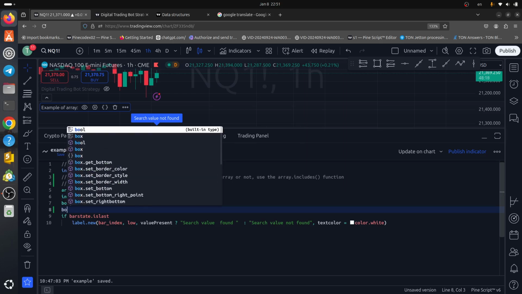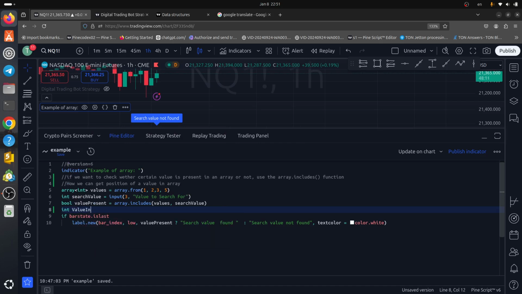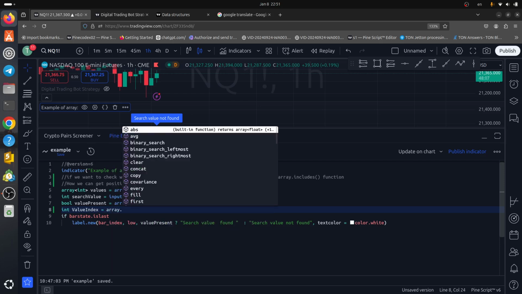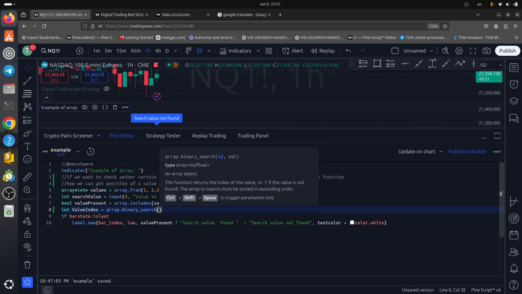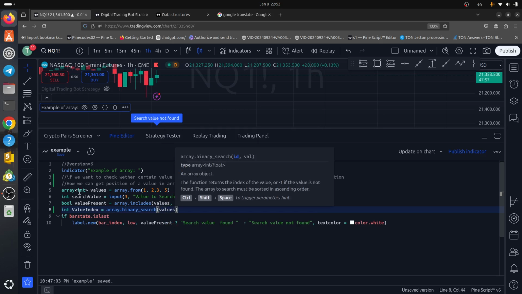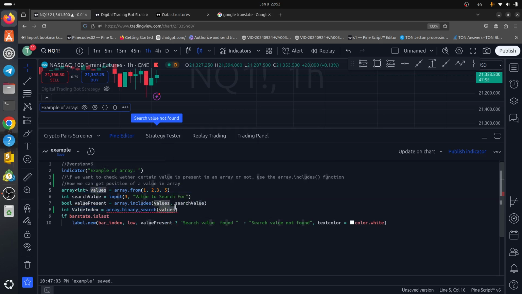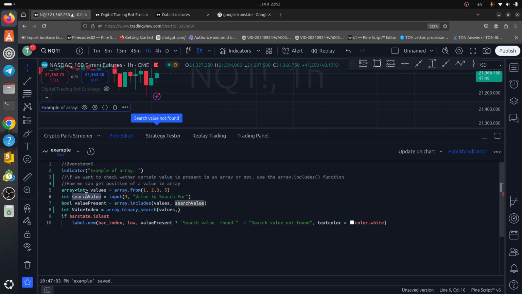Let's use int value index and array dot binary search. The first argument is our array, which is called values, my array name, and our value is this input.